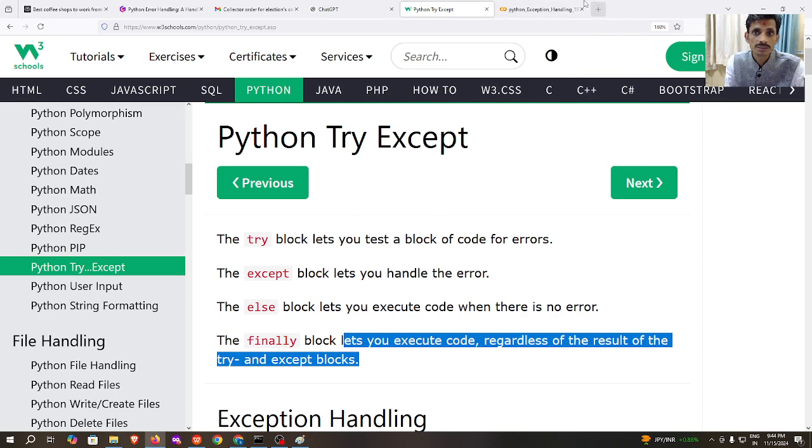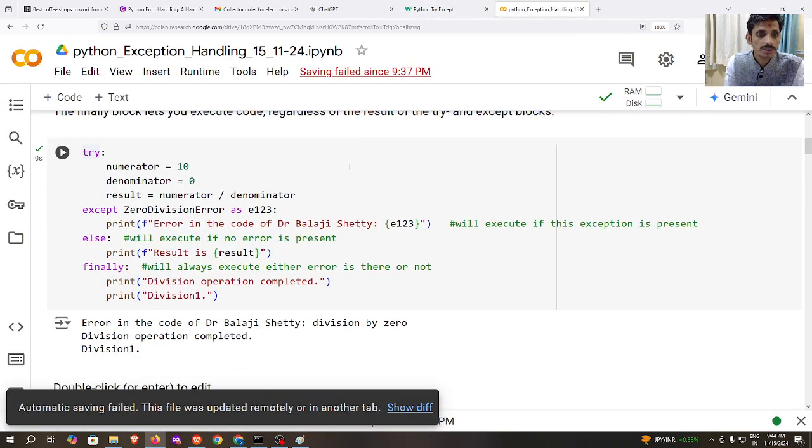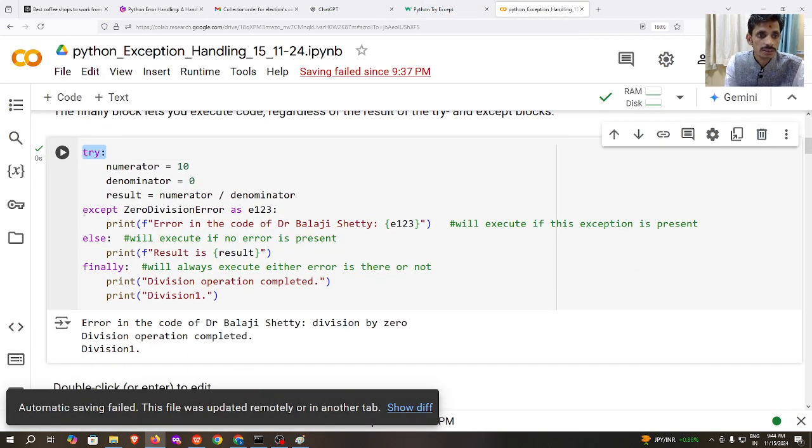Okay, so let us see the simple program now. You can see try, except, else, finally, and all the blocks end with a colon. Try, colon, except, colon, else, colon, finally, colon, and after every block there is indentation, otherwise you will get an error. So when I run the code, now I make the denominator 2. What will I get?